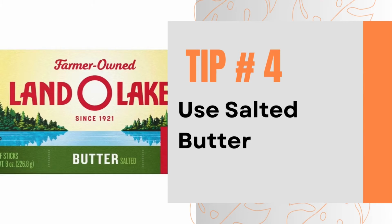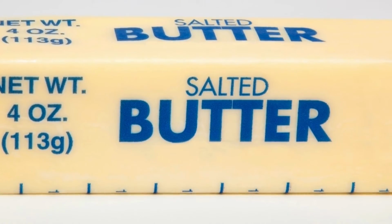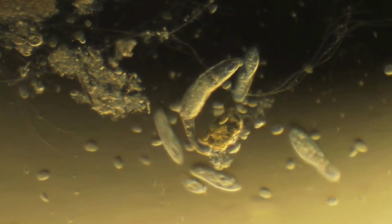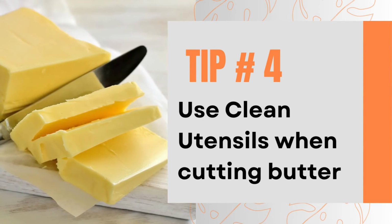Our fourth tip is to use salted butter. If you plan to keep your butter outside for long periods, then you should opt to use salted butter instead of unsalted. Salted butter contains salt, which acts as a natural preservative, inhibiting the growth of bacteria and extending its shelf life. And finally, our fifth tip is to ensure that you use clean utensils when cutting the butter.